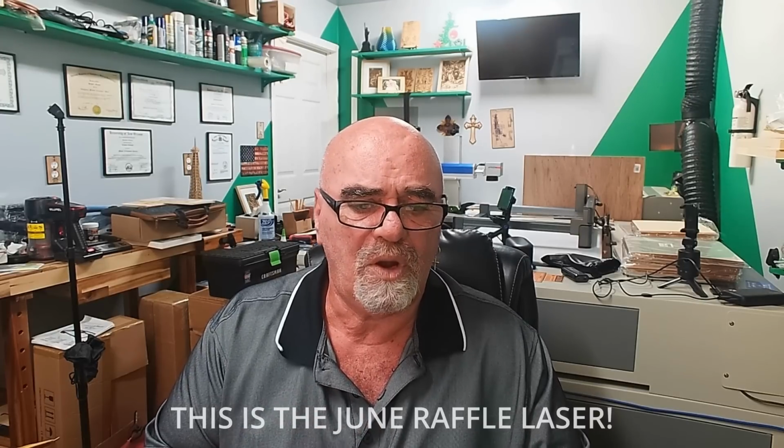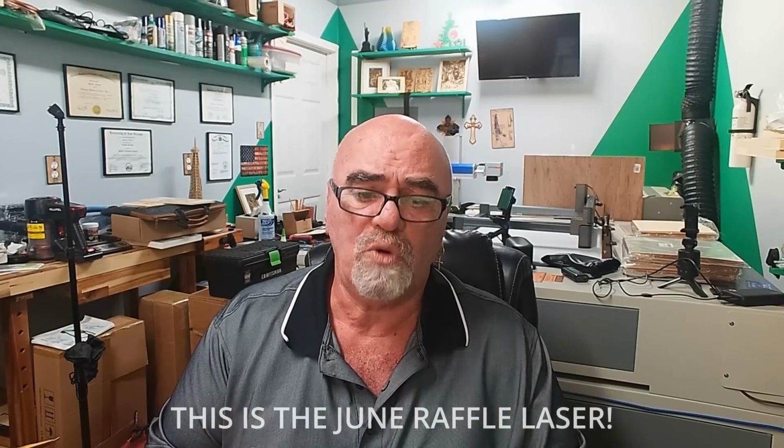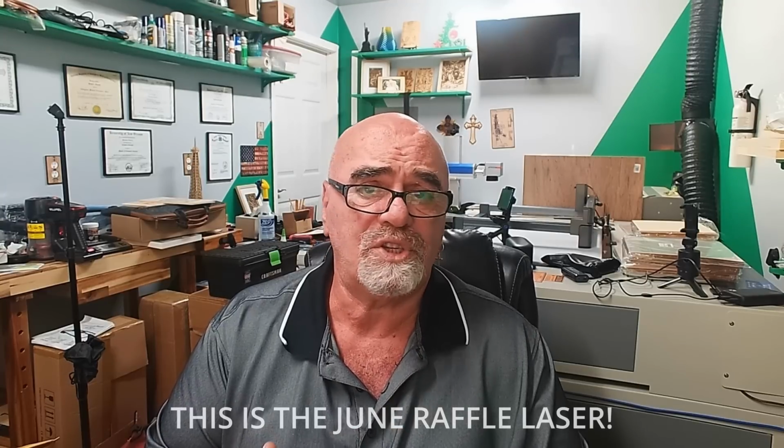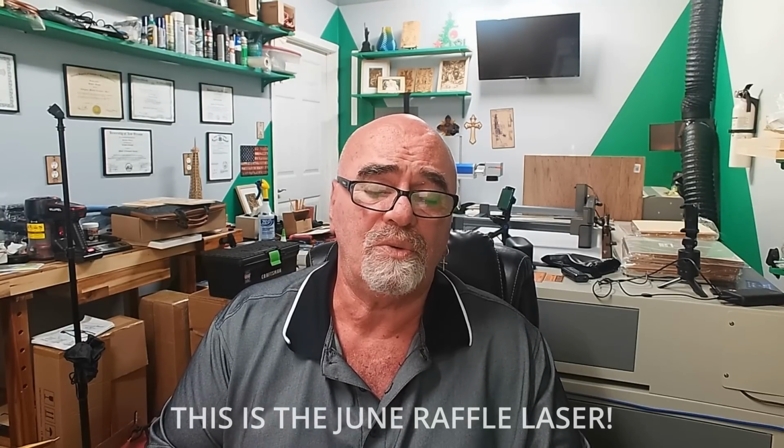And everything about it, it's got the drag chains, it's got the support for the drag chains. It comes already set up for the air assist. The only thing you have to do is add your own compressor, which they probably should have included a small compressor with it as well.